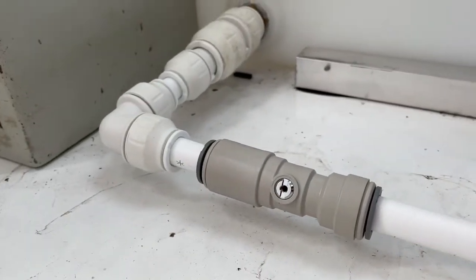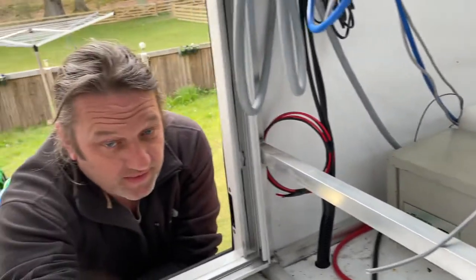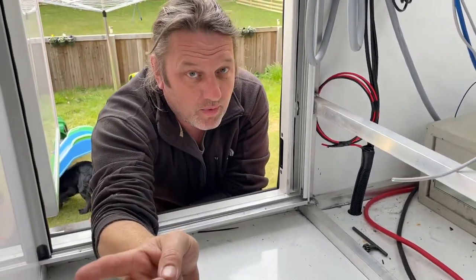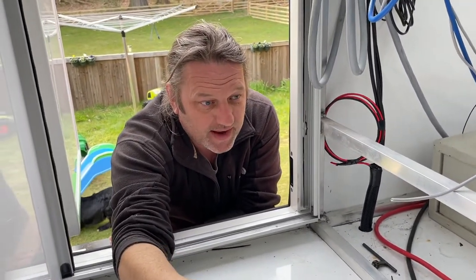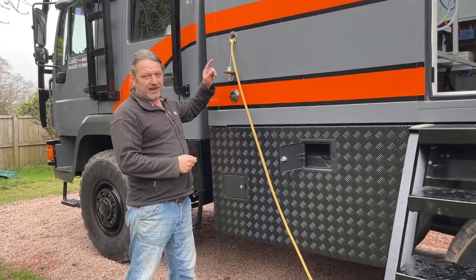So this, we've connected on to the cold water storage tank here by a 22 connection, and it's going into a shut off valve. That pipe is then going to run directly right round into the utility at the back that we've been working in, into the pump and the expansion vessel. We've put the hose in now, so that's us ready to fill the tank.